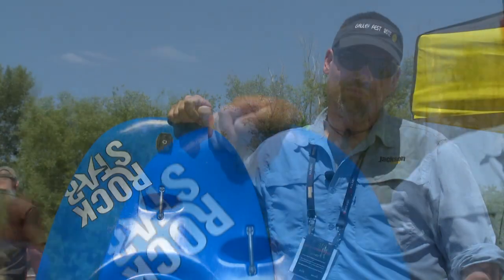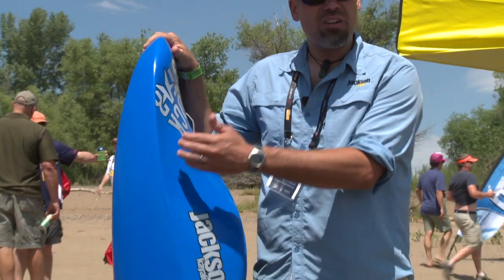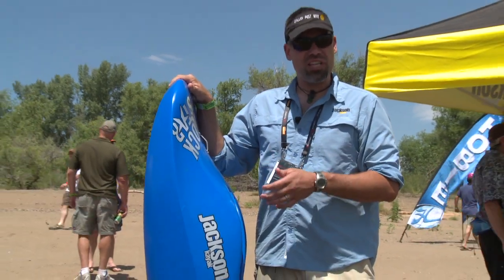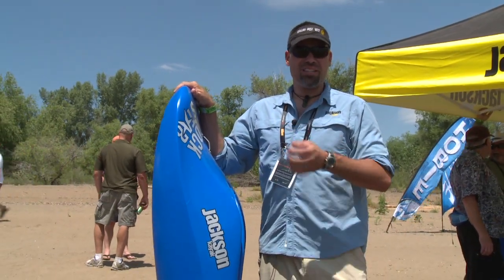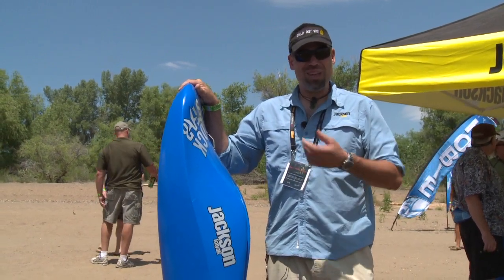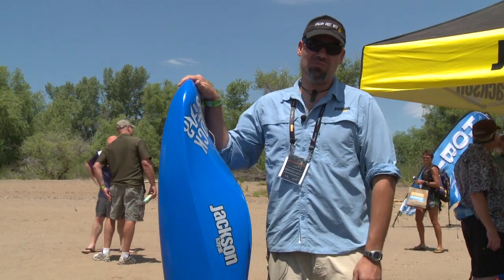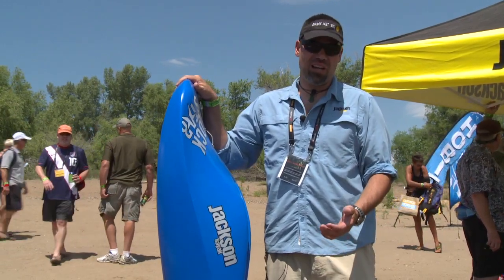With this boat, we've brought some old favorites, like a swept parting line. So ends are a lot easier to initiate, cartwheels easier in flat water. It makes learning all that stuff for the next generation. It also, for the high-end paddlers, makes it a lot quicker, snappier, easier to compete. As a result, we've set some new records for the highest-scoring freestyle rides in history to date.